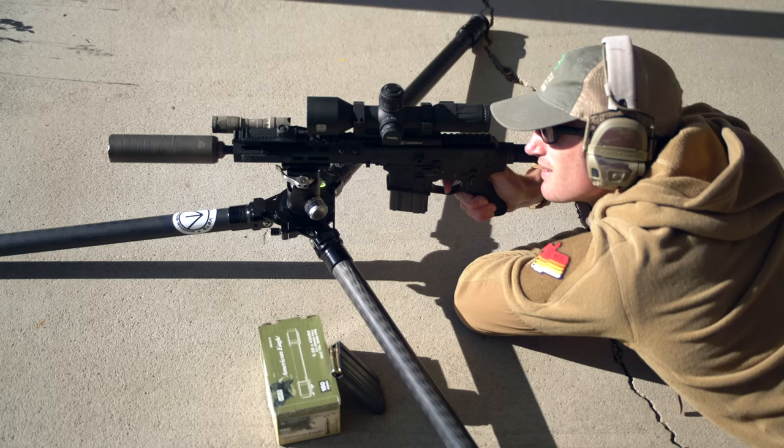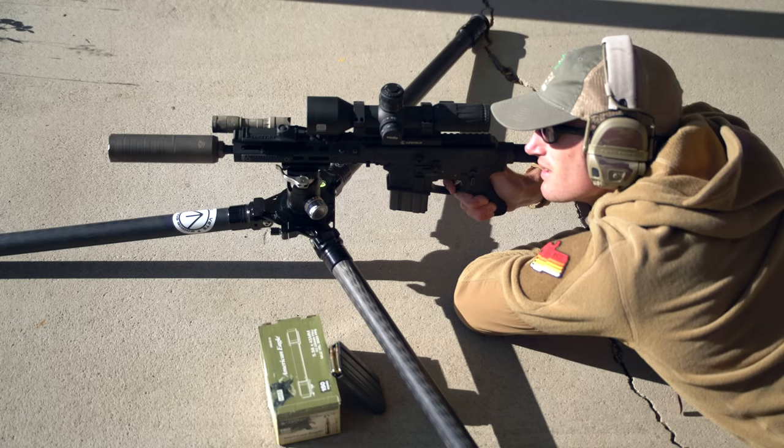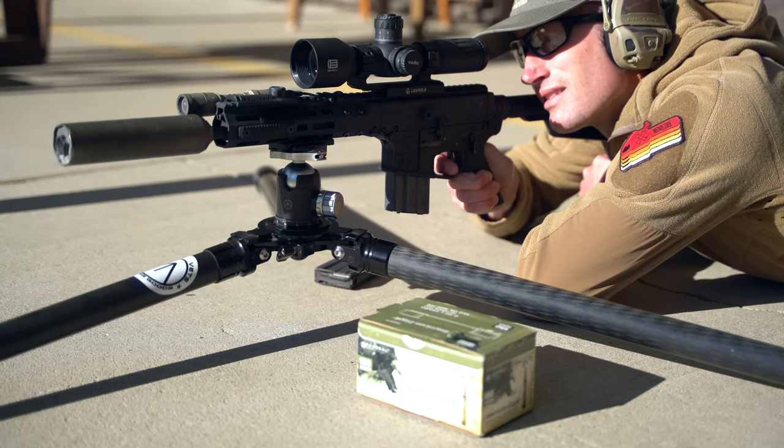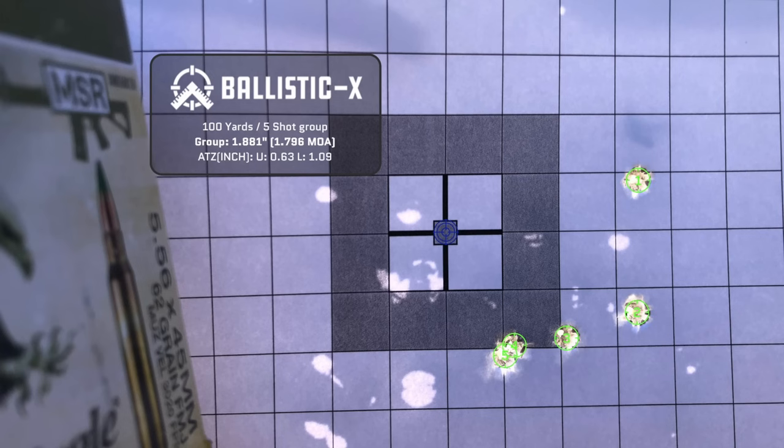Switching over to some American Eagle 5.56, 62 grain full metal jacket, first group coming in at 1.94 MOA. My second group with that American Eagle 62 grain coming in at 1.79 MOA.